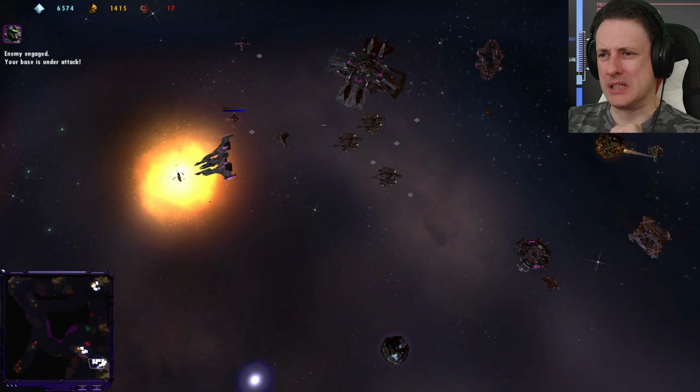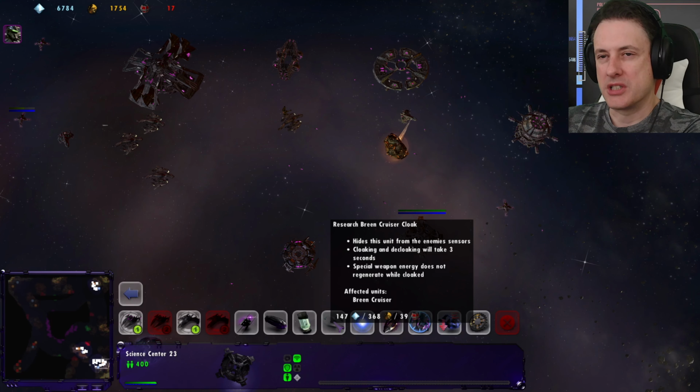Anyway. A starship has left the yard. A Breen cruiser cloak. Ooh. I didn't know the Breen had cloaking technology. How much did that cost? 39 supply line. Can't afford that.